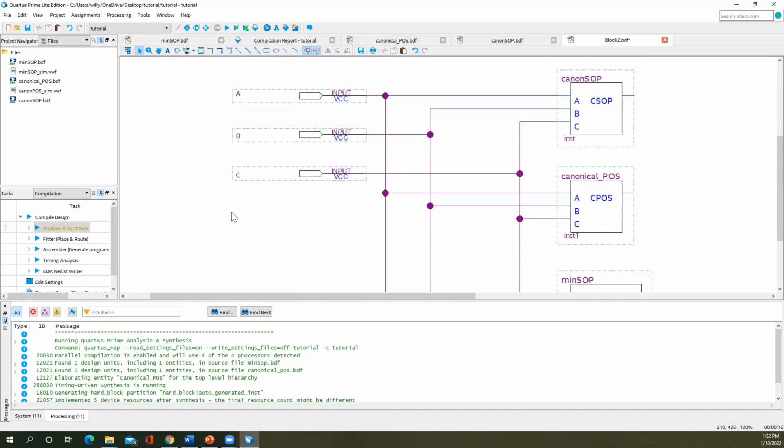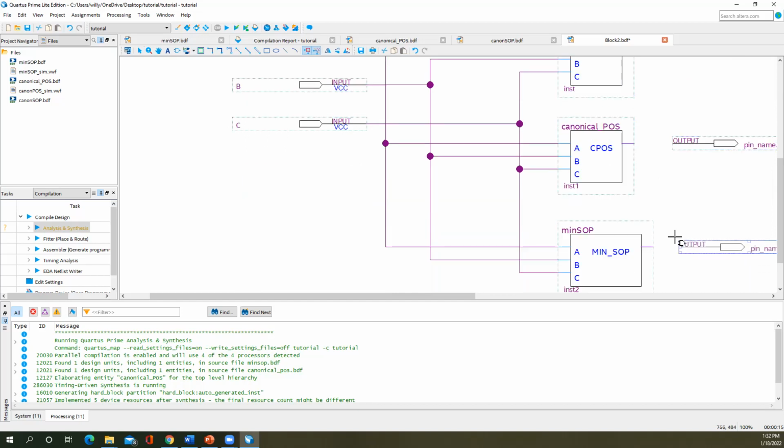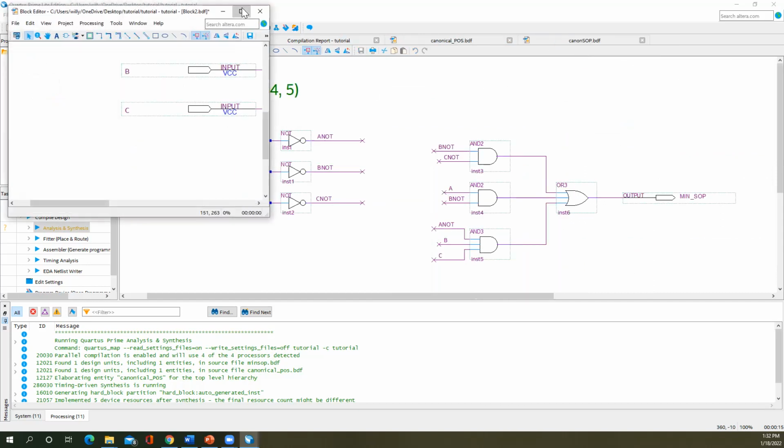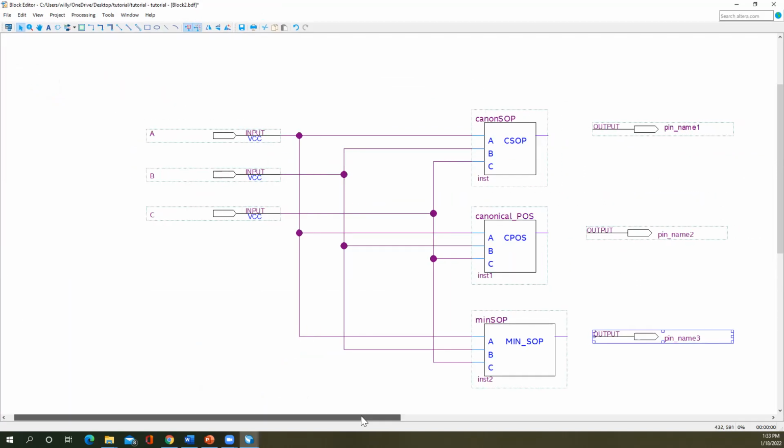All right. And now I need some output pins. Again, if I go to pin tool, select output. I have 3 outputs. I'm going to right click and say detach and blow this up so we can see the whole thing.